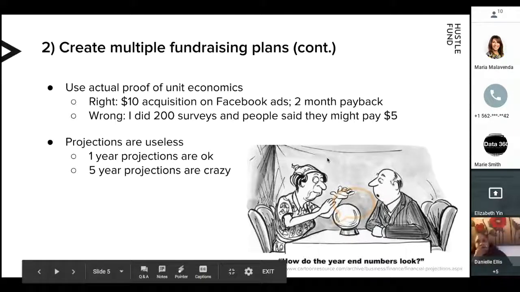If you are cold emailing people, if you had to pay somebody to do that, how much would you pay them? Could you hire an operations person at, I don't know, $20 an hour, $30 an hour? Maybe if you're outsourcing to another country, it's cheaper, whatever it is. And then what is the response rate and what does that convert into? So there's always a cost, even if it's not ads.